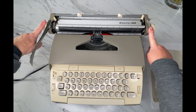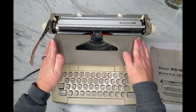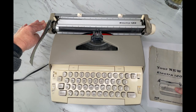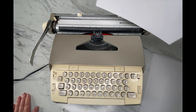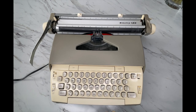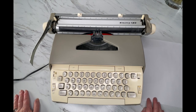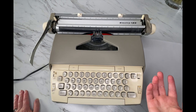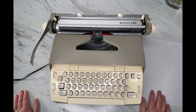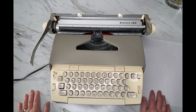First of all, this is a 12-inch carriage. A lot of typewriters have 10-inch carriages, which is the same width as the typewriter. This one has an extra-wide carriage so you can use it for landscape typing or even larger paper like 11 by 14s. I recommend this for crafters — you don't have to have a 12-inch carriage, but it gives you more opportunities in case you have a project with larger paper.